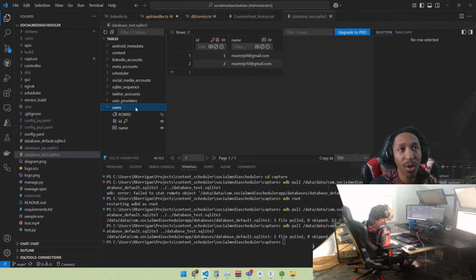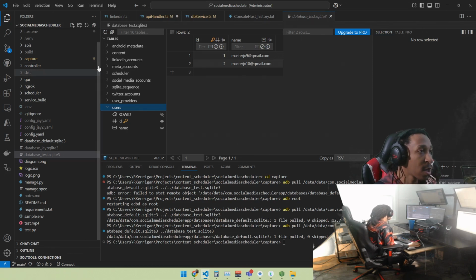And that should be something I do once a day anyway, a rotational pull of the stuff, so it doesn't have any big effect. That should also be in the API handler or in the background service. In the background service, we should have something for that.